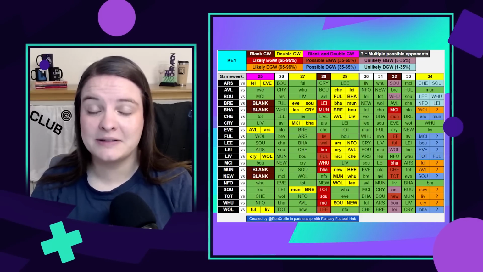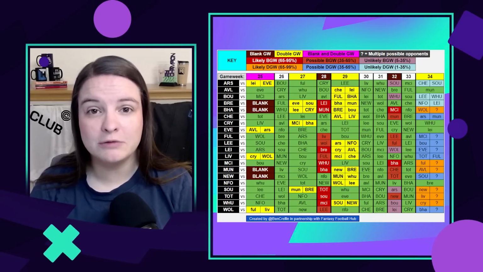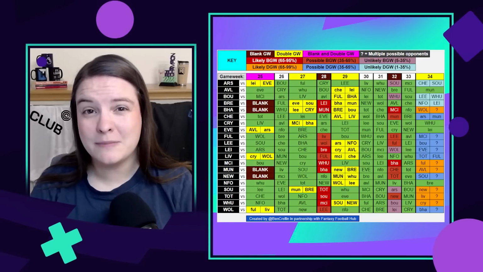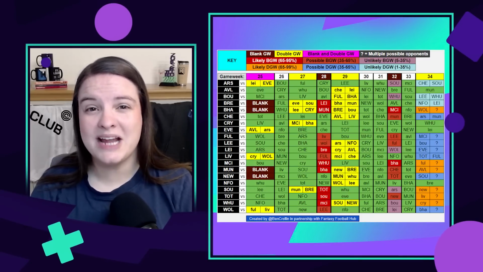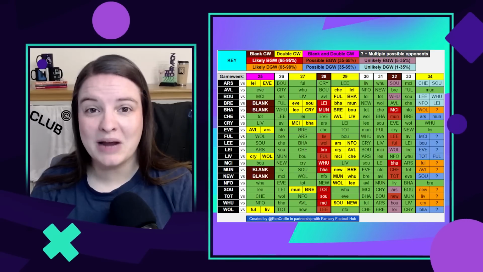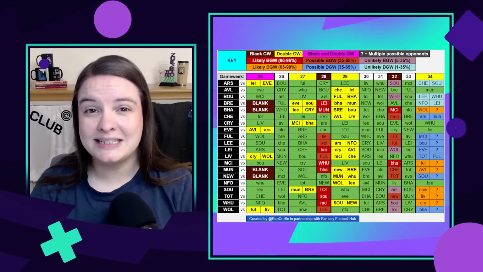a few days ago. The thing that makes that even more appealing is the fact that Liverpool also double in Gameweek 29. I think they're one of three teams that have two double gameweeks in the next 4 gameweeks. The other teams are Brentford and Brighton, who unfortunately blanked this week, probably blank in 28 as well, but double in 27 and 29.